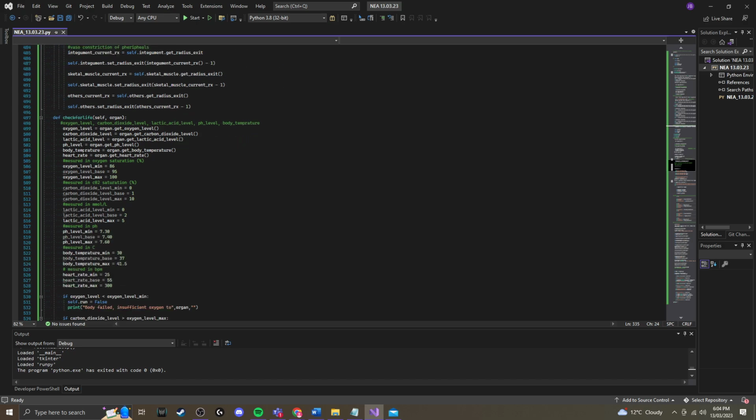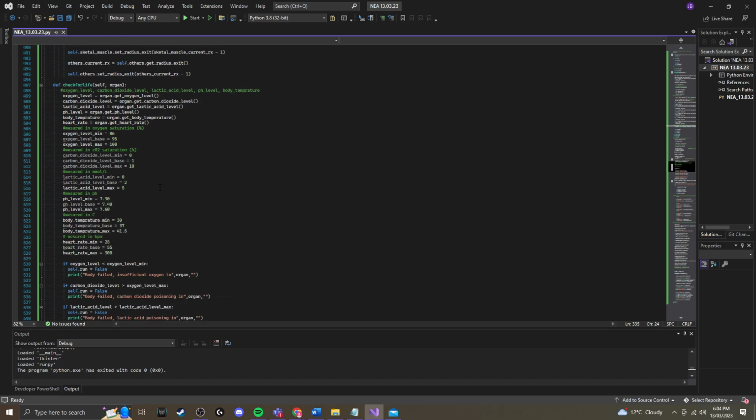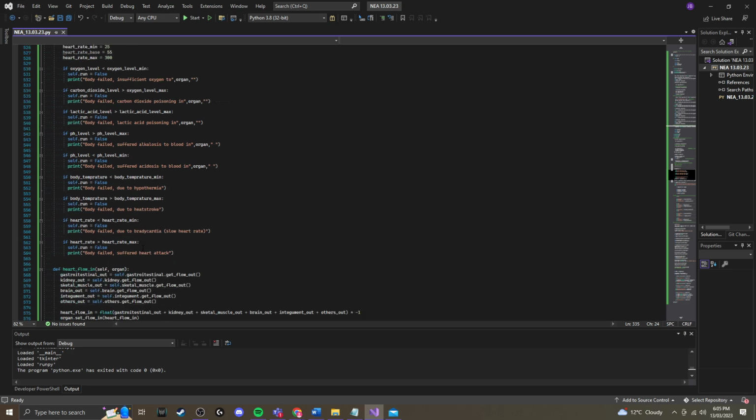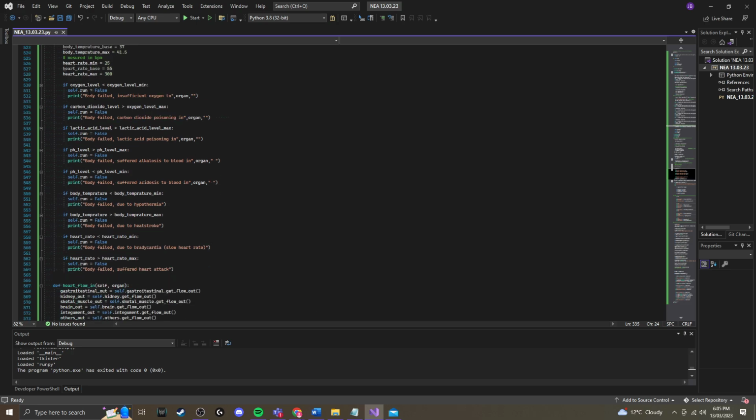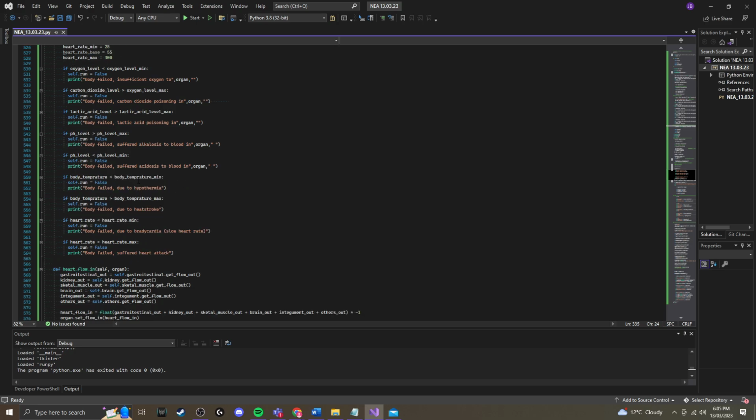And then we have a check for live function, which essentially makes sure that all of the values are within a certain range, and if they are not within a certain range, the body will fail and end the simulation. So simulation is set to false, and a message is printed detailing why the simulation ended.